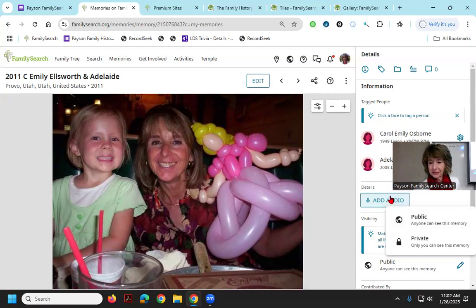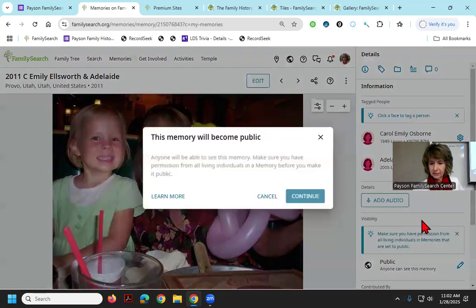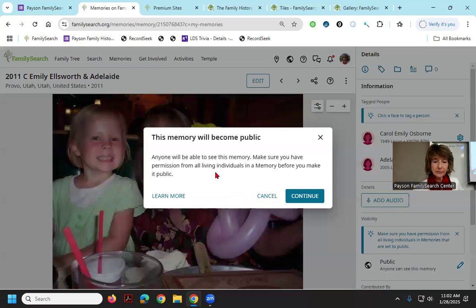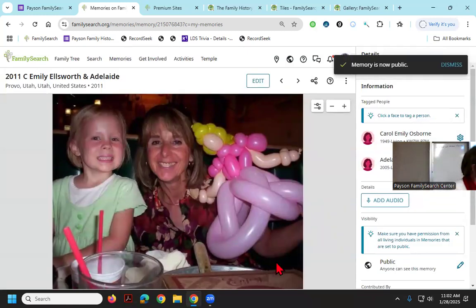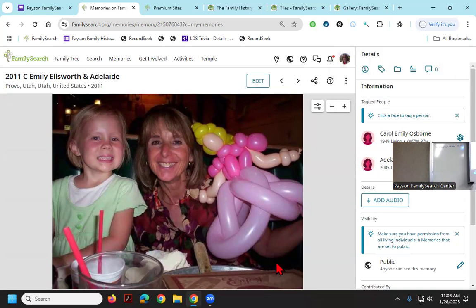It's interesting because it says you're living there, and you have to read that, and you have to have the permission. That's a really good question, because my daughter has littles, and I want to have that in my gallery, and I also want to tag them, but they're all living and super young. But if I put it private, if something happens to me, they will not be able to access those. So I need to do public.